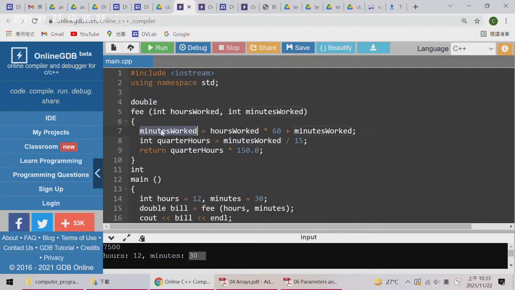So this change will not affect minutes in the main function because this line only modifies the local variable and will not affect the minutes variable in the main function.